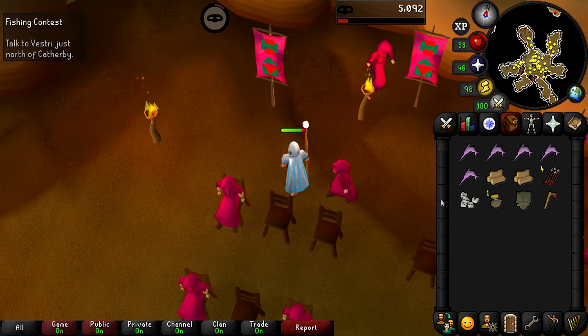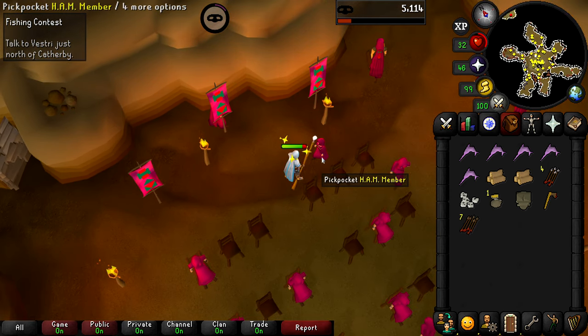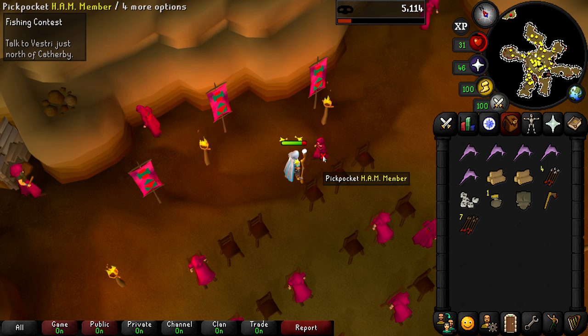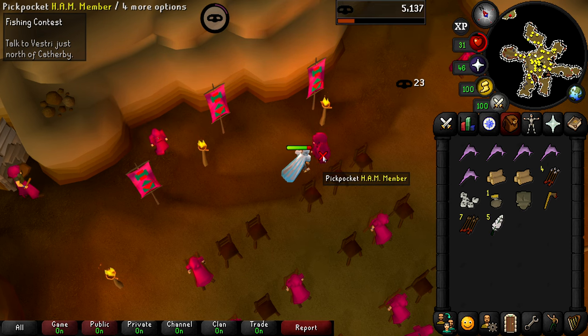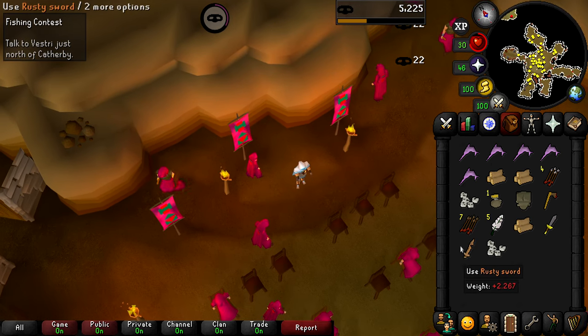If I was here to try to get the polished buttons, I would have had those already, which is nice. But I don't gotta buy those, I guess. And we're about to get caught. No? How have we not been caught yet? I have no clue how we haven't been kicked out yet. I've been caught 7 times. Oh, nice. Perfect. We got the rusty sword.